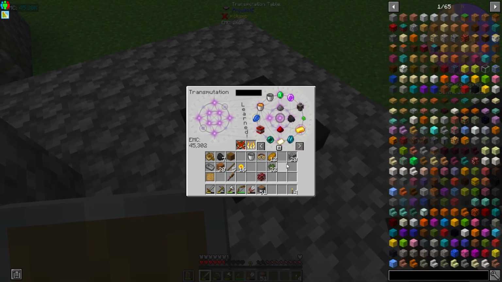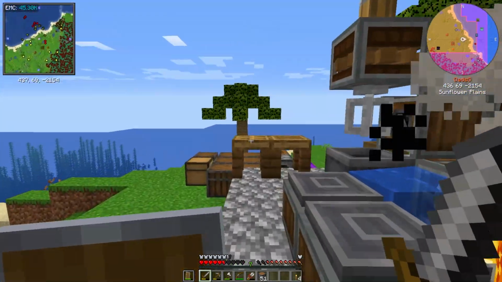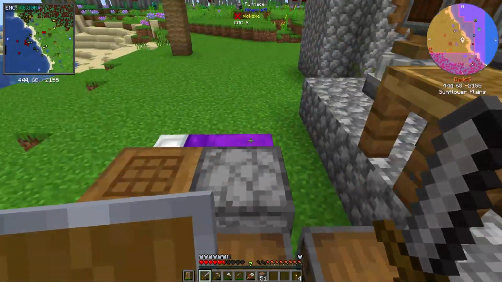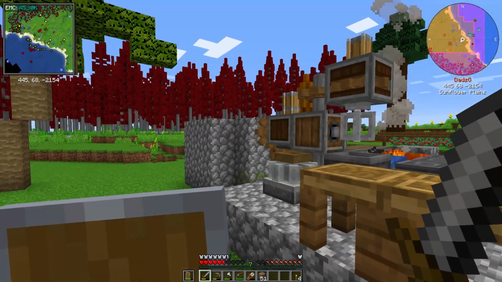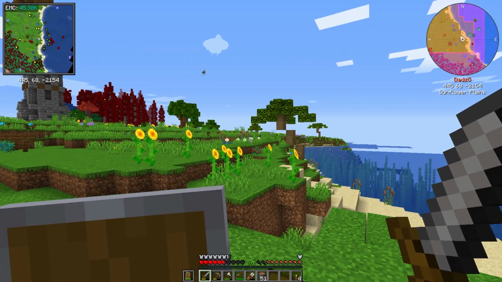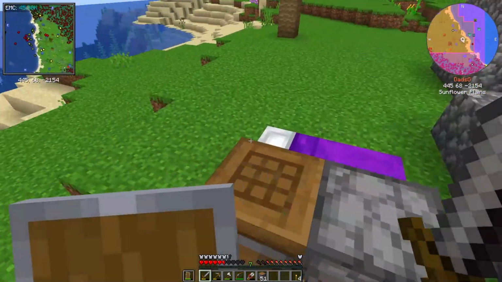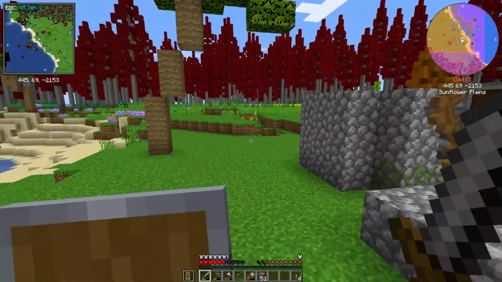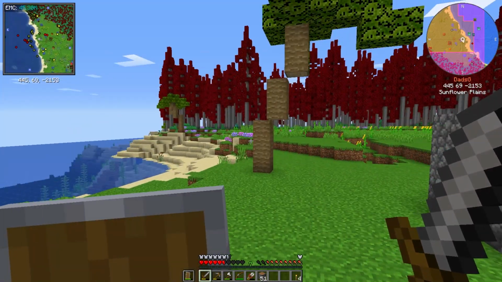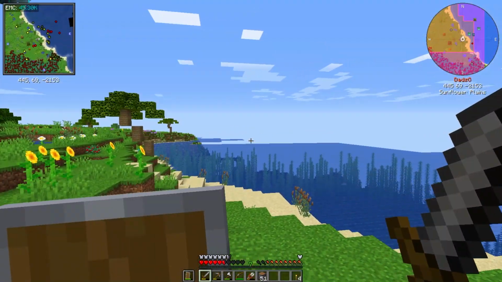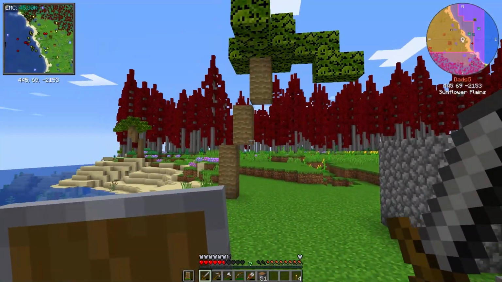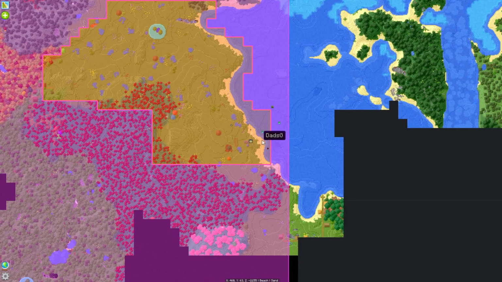Perfect. Okay. So with biomass, for some of the soil, we're going to need also lily pads, which, believe it or not, I think I left all my lily pads over at the original starter base. So I'm going to have to actually look for some more lily pads. I just need 1 more lily pad, honestly. So I might just look around here and see if I can find one. Maybe if we pull up the mini map, we can look.